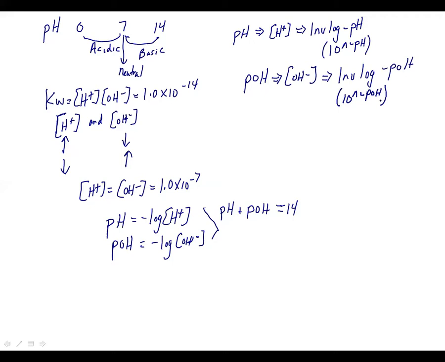The other important thing that we talked about was that for sure, when you're asked a simple question of, is the solution acidic, basic, or neutral, the answer should only be one of those for that solution. So things can only be either acidic, basic, or neutral. They can't be all three.